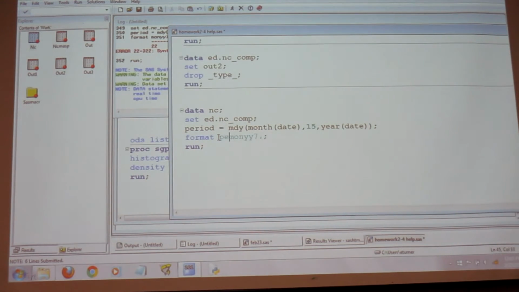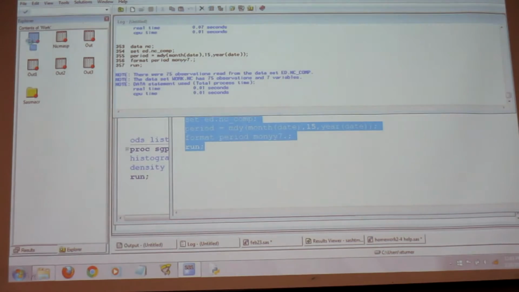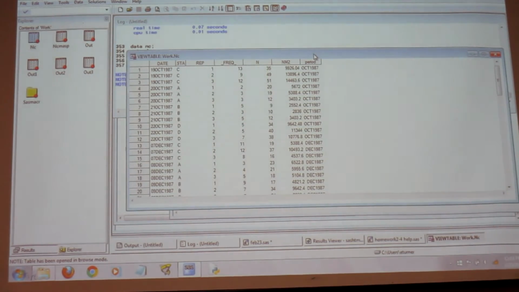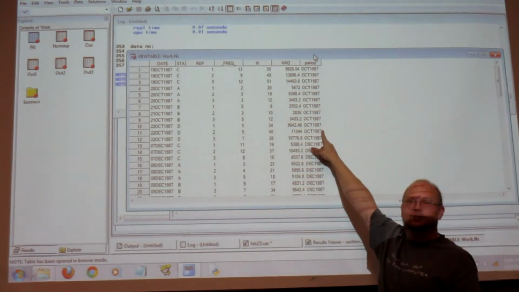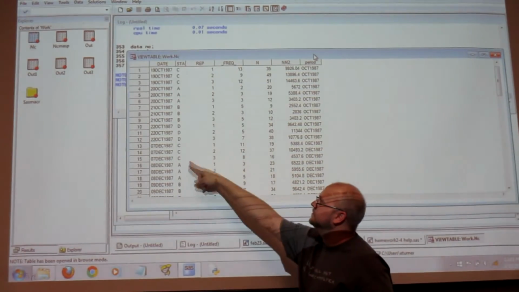That's fine. There we go. So now that format dumps the date field. So all we're grabbing again is October. So we're grabbing the months.